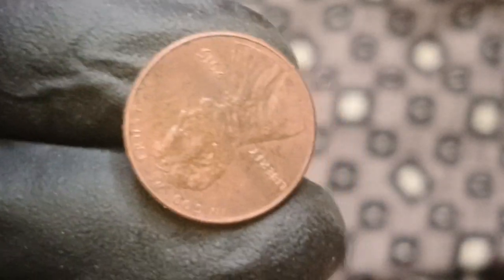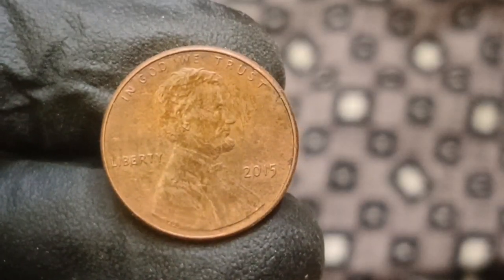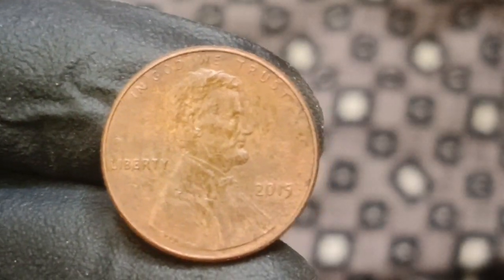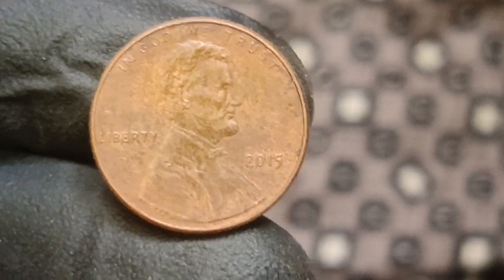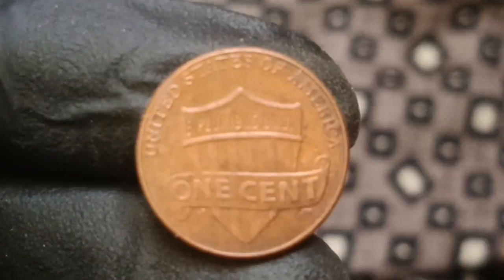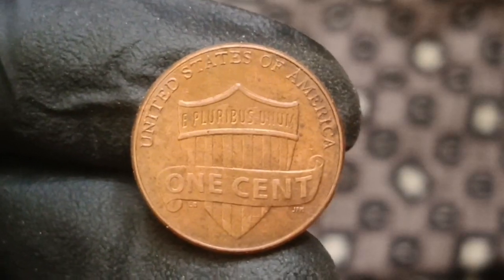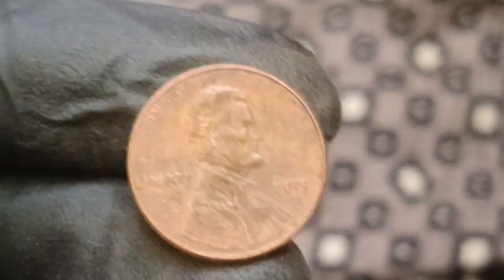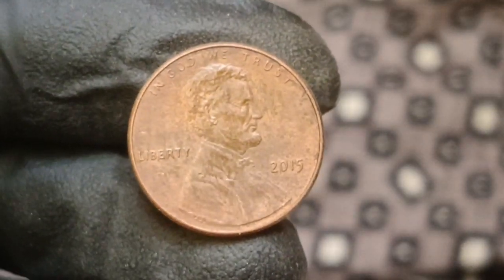But when a coin combines multiple anomalies, such as a double die obverse on a wrong planchet with off-center striking, the value explodes, because rarity compounds with each error, and the demand from collectors is insatiable. And this is why some 2015 pennies are now valued as high as $120 million, because they represent the ultimate confluence of rarity, error, and condition, and their stories spread rapidly across the collector world, creating legends that inspire people everywhere to start checking their pockets and jars of change, because you never know if that 1 cent piece in your possession is the golden ticket to unimaginable wealth, and that is what makes coin collecting so addictive.